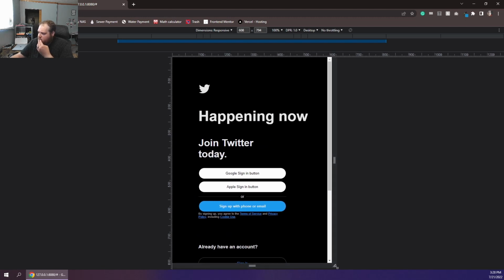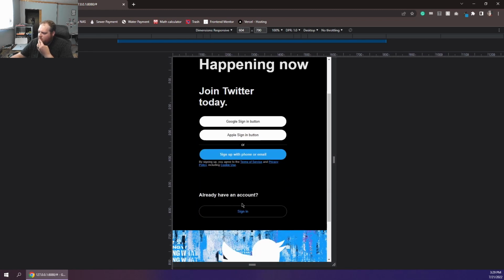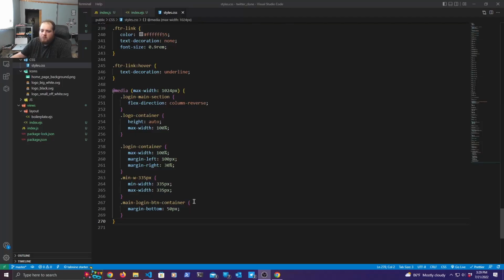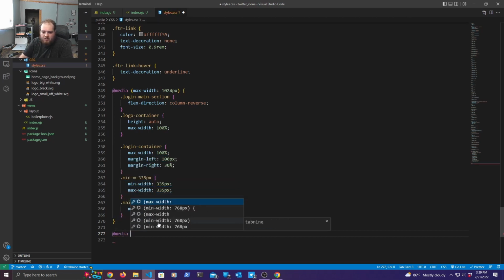Now I want to set another breakpoint at about 600. So media max width of 600 pixels.